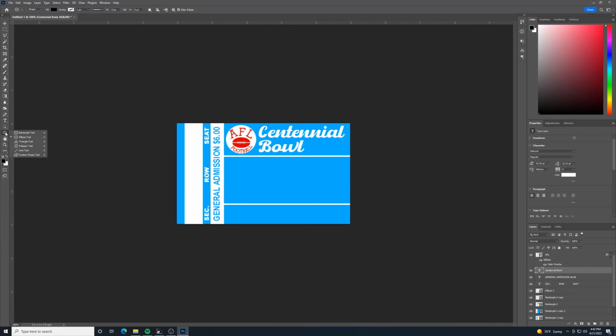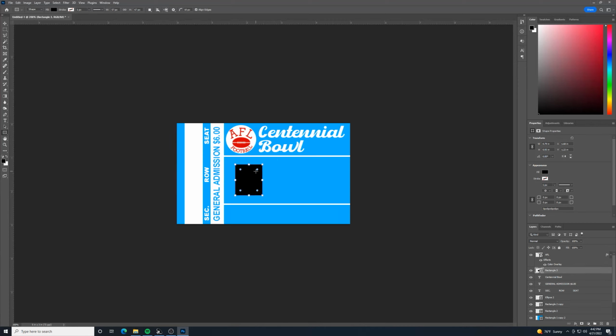Next thing we can do, add a shape again. Let's go with a rectangle. Put this in here, straighten out the corners again. This one is going to have a stroke which is going to be white around the outside, and the fill is actually going to have no fill, so just choose that white square with the red line going through it. And then over here I can adjust the width of this line, and right now I think I do like 5 pixels for that. I think that looks pretty good. And kind of move this up a little bit and over to the side, probably shift it around a little bit later.